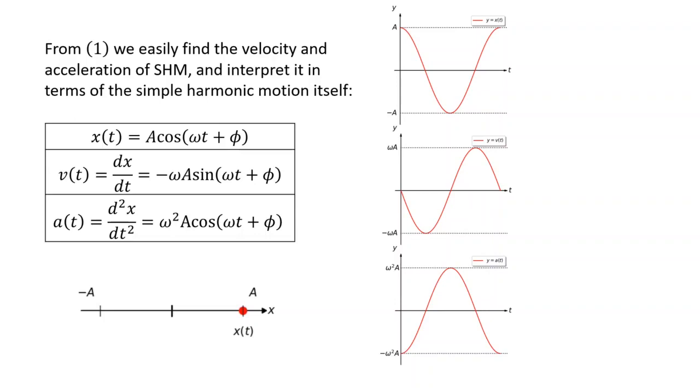Now, similar to before, you have to be able to interpret these graphs relative to the motion itself. So if I play the motion, you should be able to see that these graphs make sense. For example, these peaks represent when the dot is at the endpoints at A, minus A, and back to A.